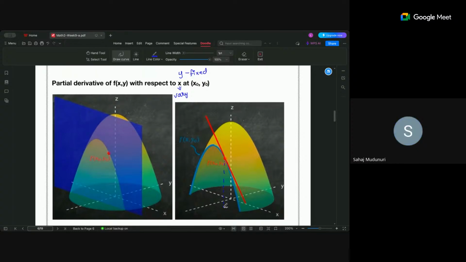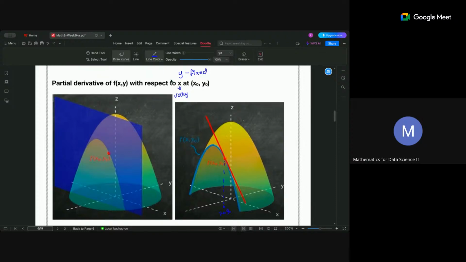Ma'am, that plane that you just showed in GeoGebra, over here is x equal to 0, if I'm not mistaken. Is that correct? No. See, x equal to 0 is this line. We are somewhere away from that. Yes, so this blue line is your plane, but here it is not x equal to 0. It is away from this line. You see there is a gap. Yes. Okay. So here this point is your x naught comma y naught.